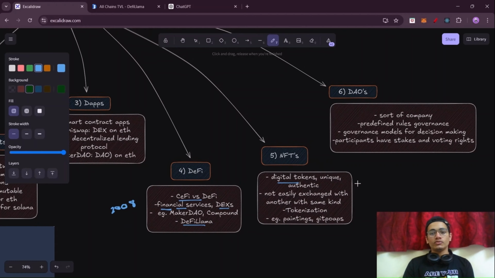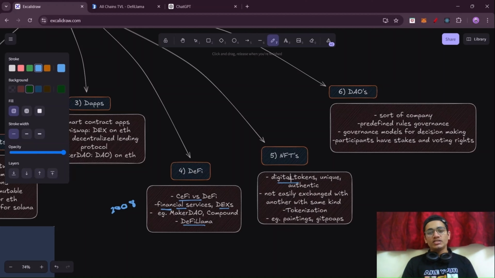Let's just say you have paintings, right? Some great artist made it, and let's take the Mona Lisa painting. You can't exchange that painting with some other painting made by the same artist, because they are unique in their ways, they are authentic in their ways, and that's basically what digital tokens mean.